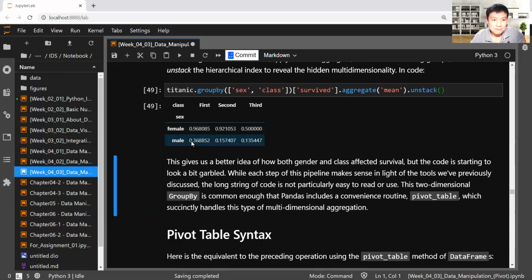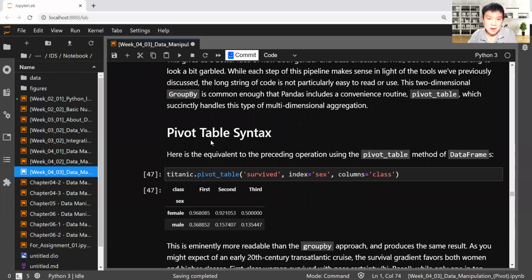For the male, if you are in the first class, you have a high probability of survival. That's what we can see from this analytical processing.